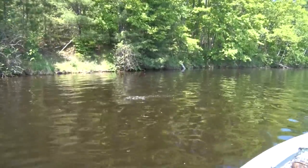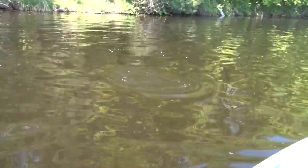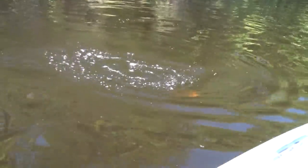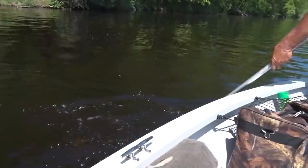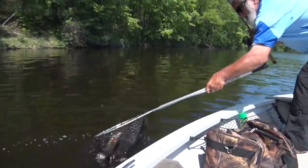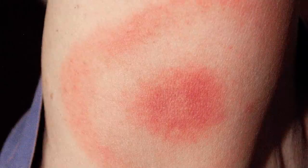All of a sudden you catch 3-4 fish, start beating everything up. If anything, I start slowing down because I just caught all the fish that are active. There might be 10 fish in there, catch 3 or 4 right away. But now I want to catch the 4 or 5 other ones that are in there feeding on all these crayfish. I slow myself down. Slower means more fish.